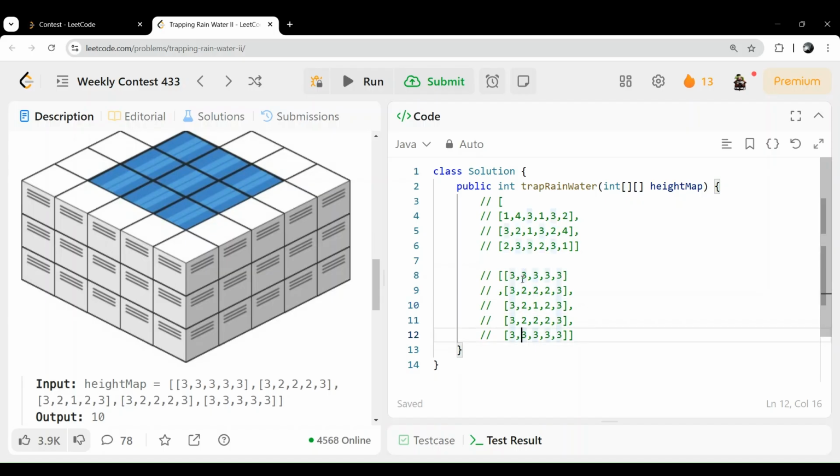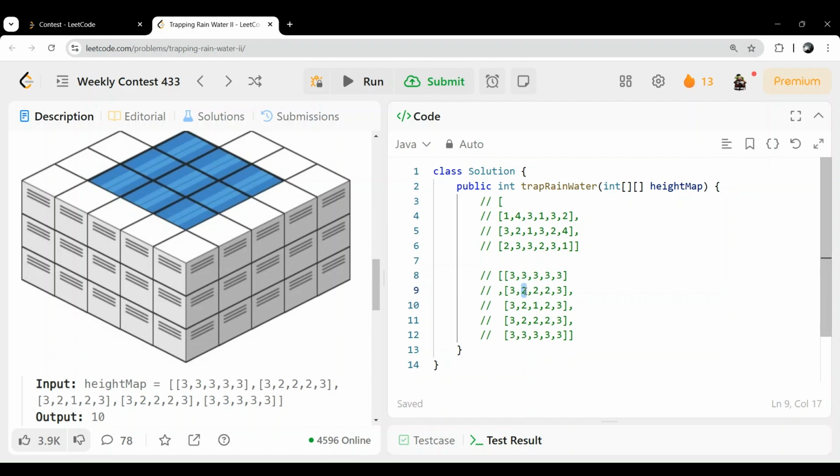Will the water get trapped here? No, right? Because there is no boundary here, because 2 is there, but there should be something greater. Here you can see three cells are greater, of course 3 is greater than 2, and this 3 boundary will help these two cells trap water of volume 1 cell. So we need a boundary, so we have to check here, here, and also here.